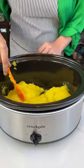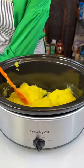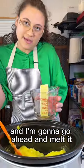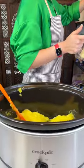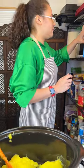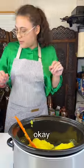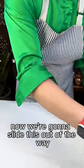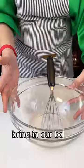Okay, now that we've done that, I have 1 stick of salted butter, and I'm gonna go ahead and melt it. One minute on that. Okay, now we're gonna slide this out of the way. Bring in our bowl.